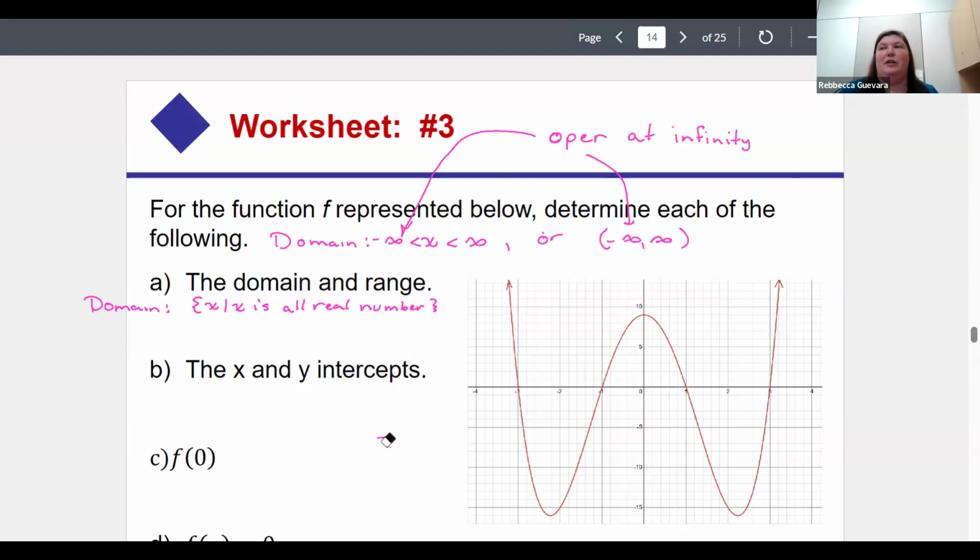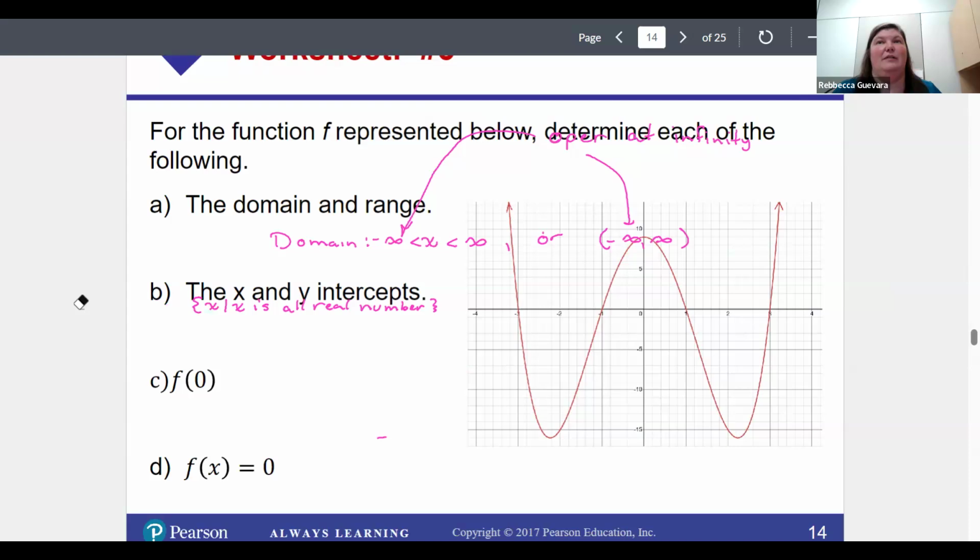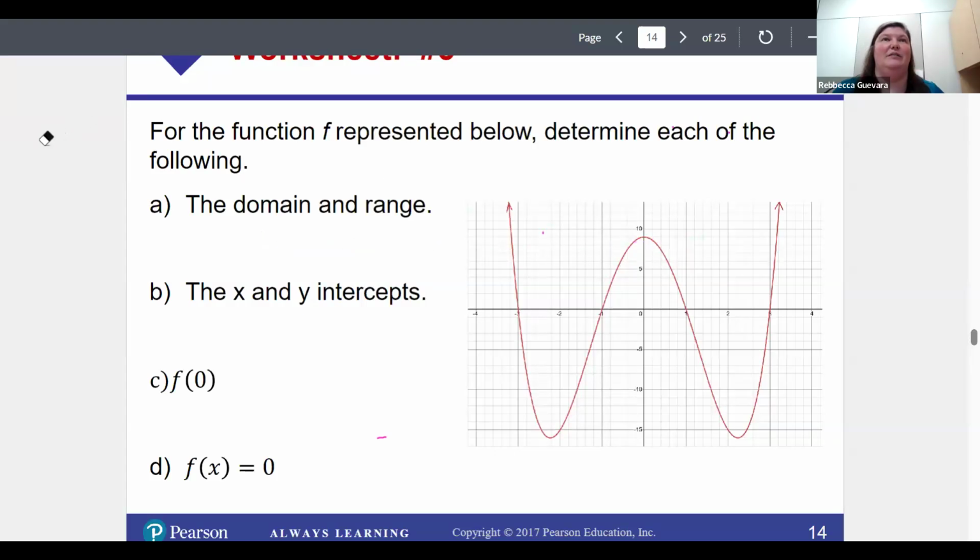Okay, so something similar happens for y as well, or our domain. Sorry, our range. I was trying to write and talk. Like I said, so domain is x such that x is a real number. Or you could have said that it's in the interval from negative infinity to infinity, but like I said, we need to keep it open.